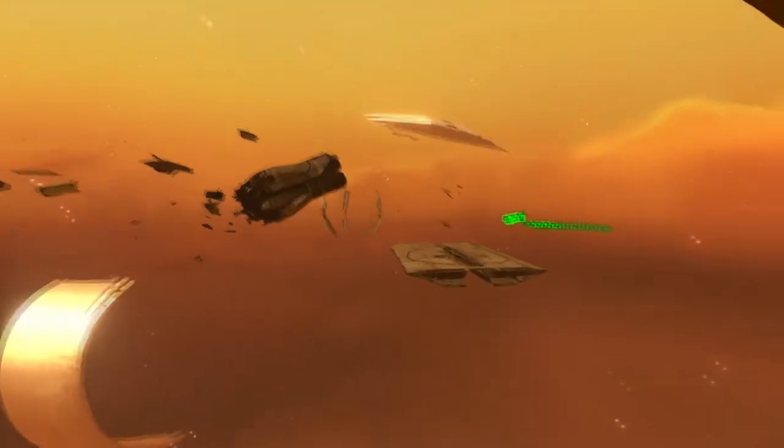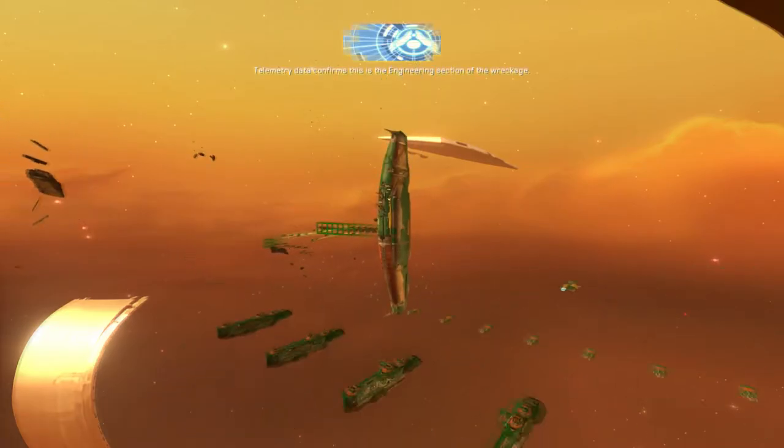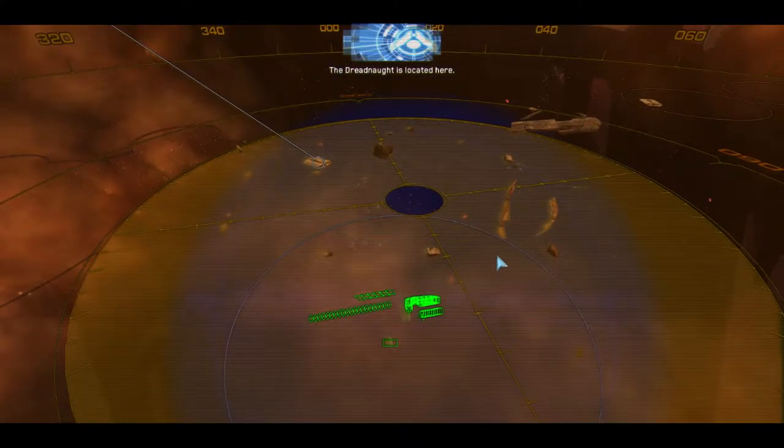Hyperspace successful. We are alone. Telemetry data confirms this is the engineering section of the wreckage. The dreadnought is located here. We're detecting intense power fluctuations in the surrounding progenitor derelicts. Send in scouts to confirm the location of the dreadnought.